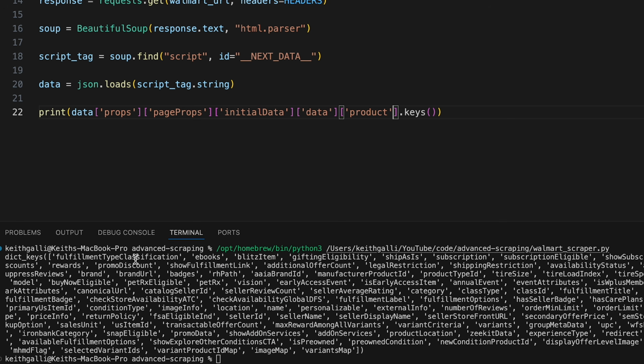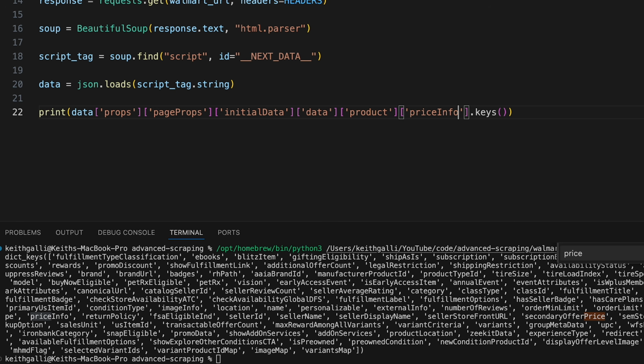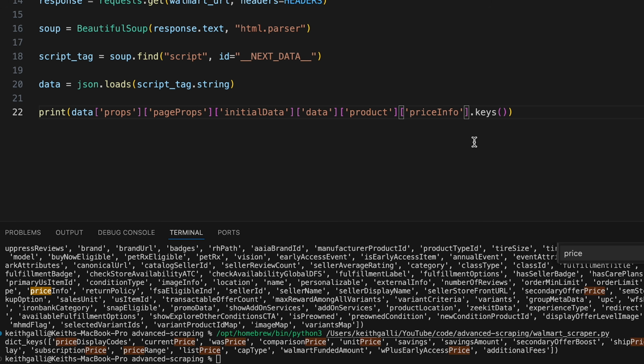Oh wow, now there's a lot of things. Now I'd look at if there's a price in here somewhere. Price. Do we see any price? Price info, I like that. Now what's in the price info one? Current price, I like that.